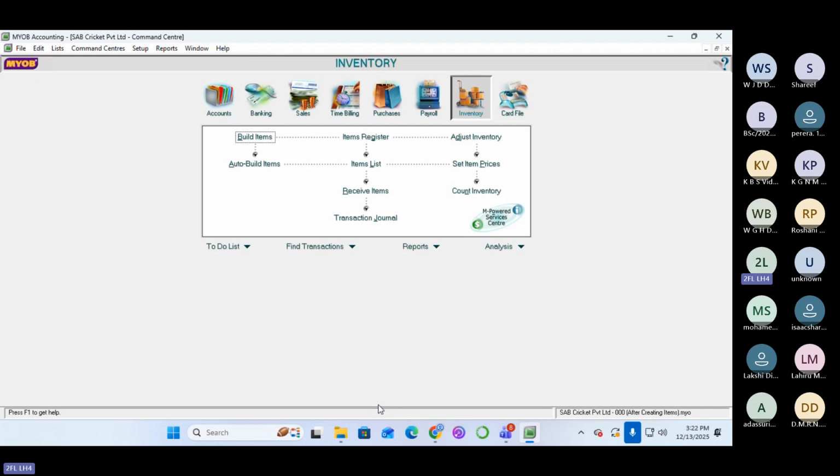I took that example of a saloon, right? When you go to a saloon, does the barber go to another shop and buy your haircut product? No, he will generate it inside, right? And he's selling it, and then you have to pay. So there's nothing called purchasing the service. There's nothing called inventory. You can't keep the service as an inventory. You are just selling it, right? So based on that logic, we were preparing the service items, right? So under the sales column, you had the service item.